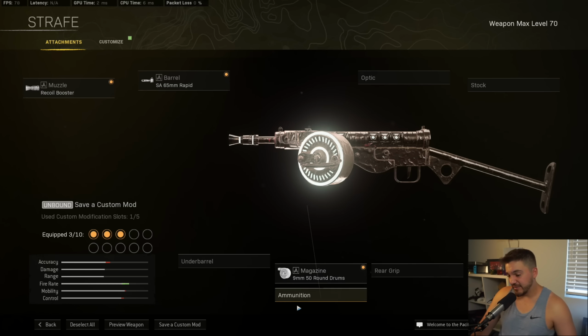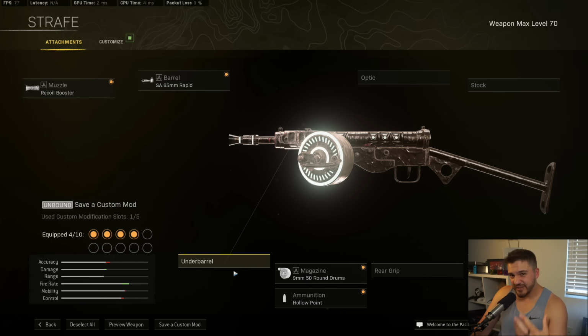So hollow point's also a good attachment on this. It can actually affect those shots to kill in certain situations, so generally I would use hollow point. And it has long enough damage range that hollow point doesn't hurt that much. So the way I build this usually, I love strafe builds both on controller and mouse and key. Because of rotational aim assist, I think strafe builds are generally probably the best way to go on controller. So we'll just start with a strafe build here.